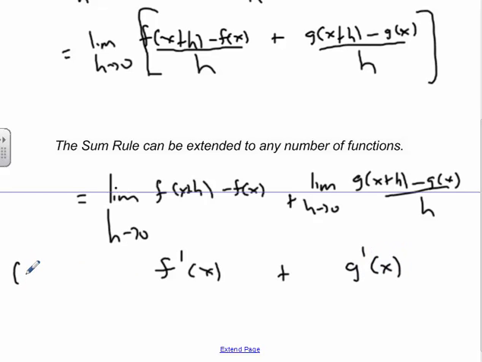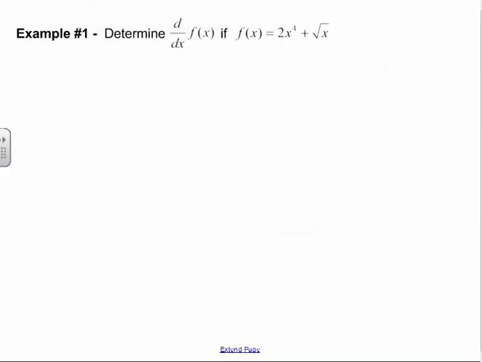So if you want to find the derivative of g of x and f of x, really the rule is you can just derive them individually, which makes all the intuitive sense in the world. We've actually been doing that already. Let's just do an example real quick. I'm going to do them out of order here. Let's do this one right here. I mean, really what this means is derive this, and then derive this, and then derive this, and then derive this. That's what it means. And we've already been doing that.